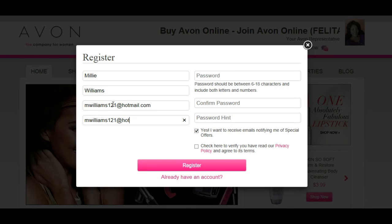As a general rule, what I usually do for passwords is I use the customer's address. This way it keeps things simple, and you don't have to worry about trying to remember a password. I also have a very simple form which you can use for your online customers to keep track of all of this information. If you are interested in receiving that form, please feel free to contact me, and I'll be more than happy to forward your copy of the form that I actually use.